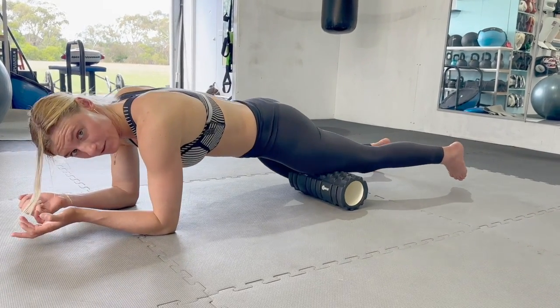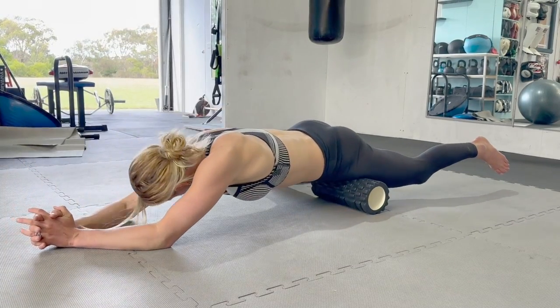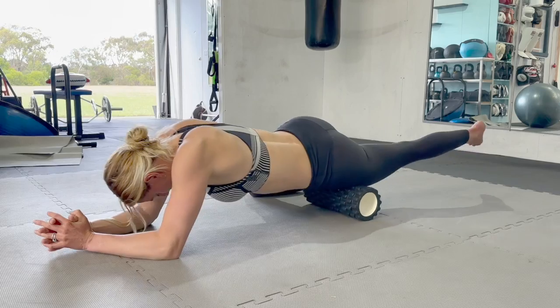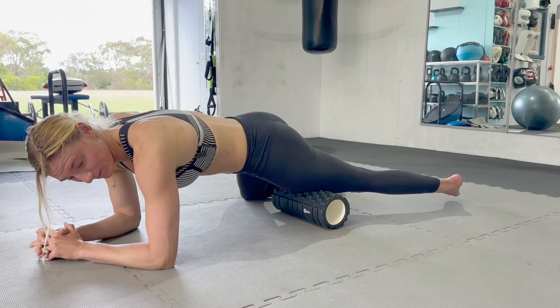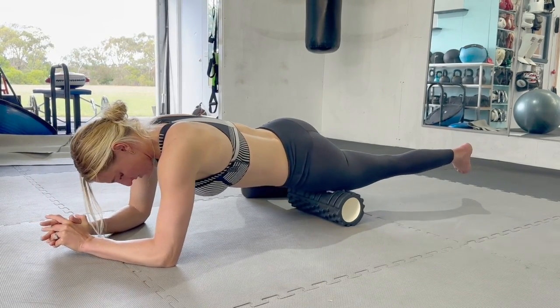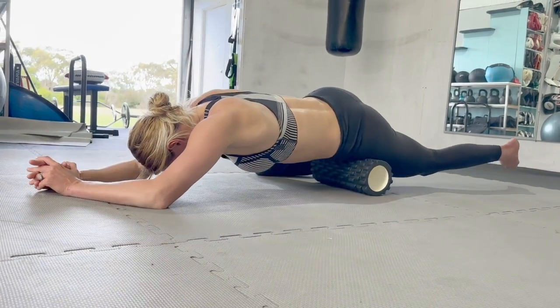One leg is on top of the foam roller, the other one is off it with your knee. And you can actually kind of bend the knee and just go up and down. Again, everyone's different, so just find your spot. For me, the whole quad is a spot. But you can get your little zones, you can shimmy on top of them. You can do big long rolls.